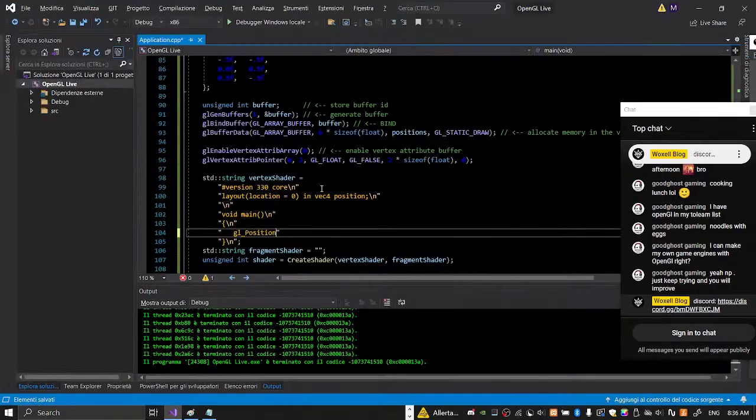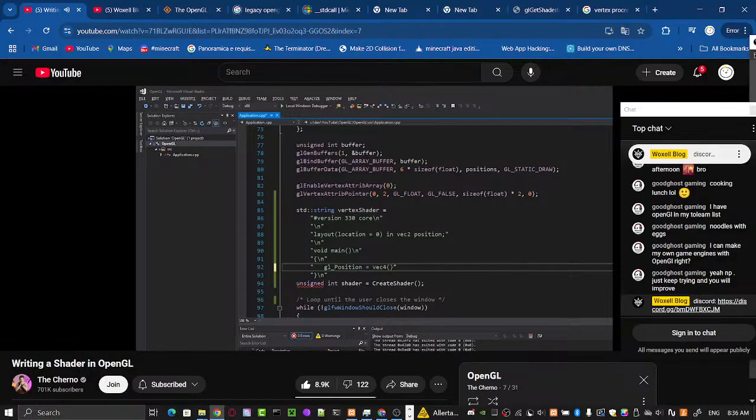We could change this to be a vec2, but then we'd have to convert it into a vec4 by taking in position.xy and then specifying whatever we want for the other values, which would probably be something like 0 and 1. We don't really want to do that. Instead, what we can do is get OpenGL to convert this into a vec4 anyway. Remember, it knows this is a vec2. It knows this is a two-component vector because we've written 2 here.